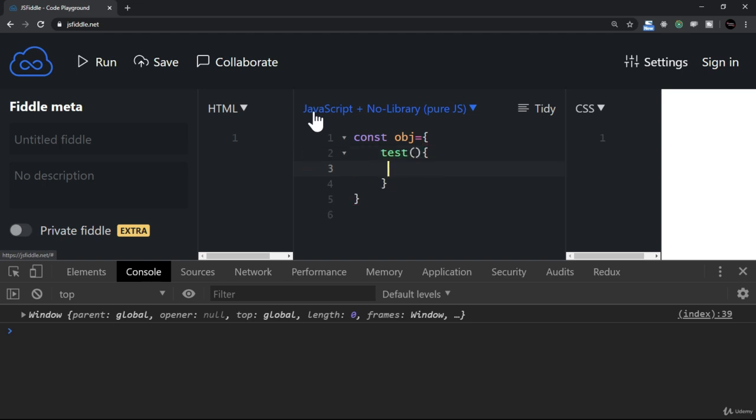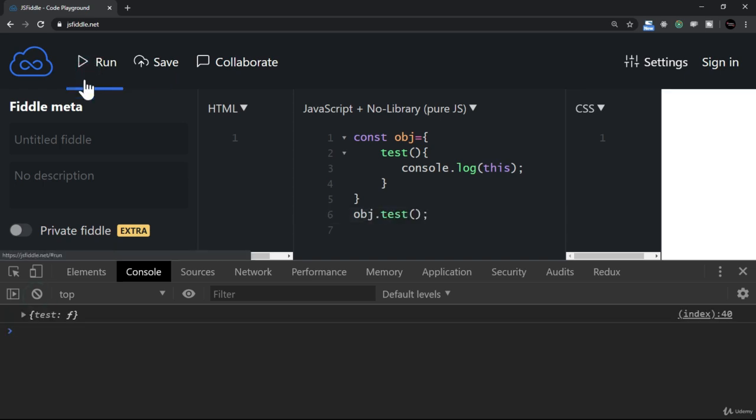Right now I'm using the traditional way, the way an object literal method is defined, not writing the arrow function, and just trying to get the value of this here. Let's call this by obj.test and run it. You see that it gives you the reference of the object, that is the object literal.